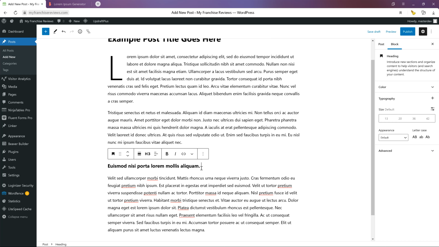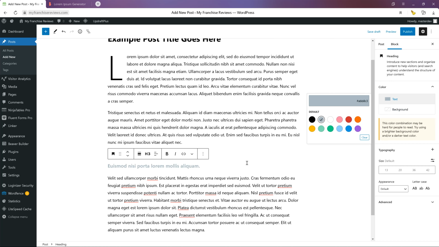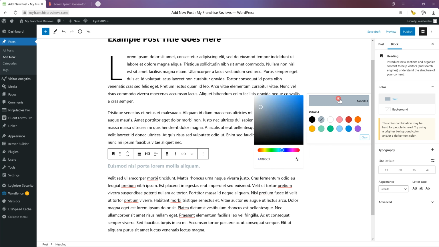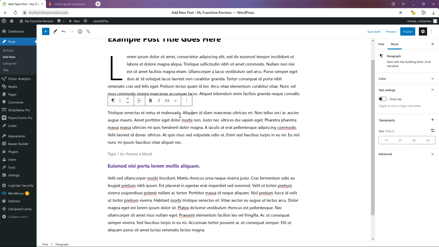Now, if I wanted to change the color of something, I can do so from the right. So I can change the color of this heading to something else. So let's say I wanted to make it gray. It has some default colors there. I can also change that shade of the gray to something else. If I click on it, you can see the little color bar here, and I can adjust it however I want. So if I wanted to make it purple or something like that, I can do so easily from there.